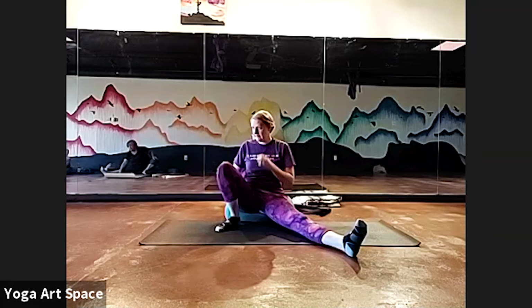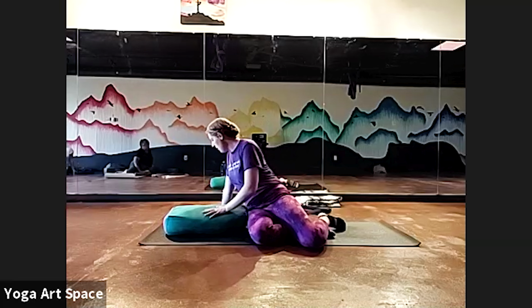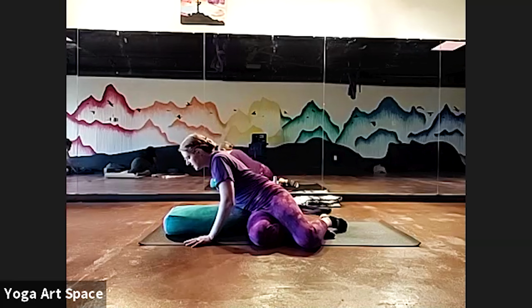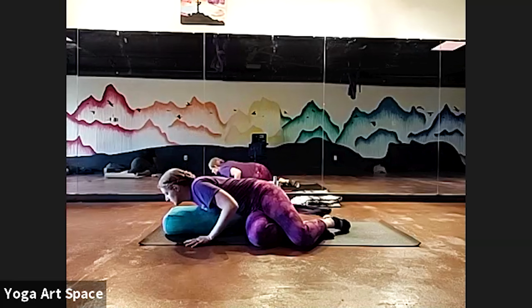And then as we're facing the bolster, one hand is going to go on the floor at each side of the bolster. Once we're there, gently bend the elbows. That will lower the chest down directly into the bolster. And you choose which ear can be placed down. If you place your right ear down, it's much more gentle for the neck. Left ear will be a neck twist. So you choose how much the body wants.